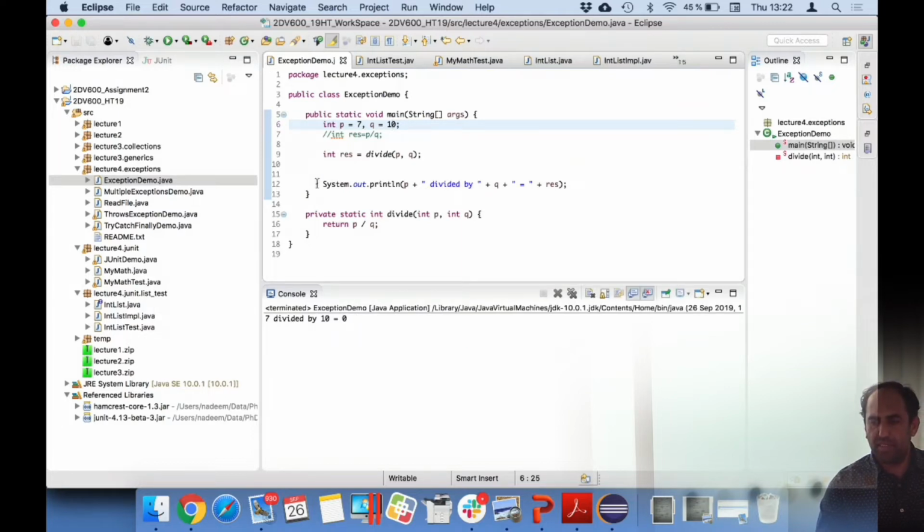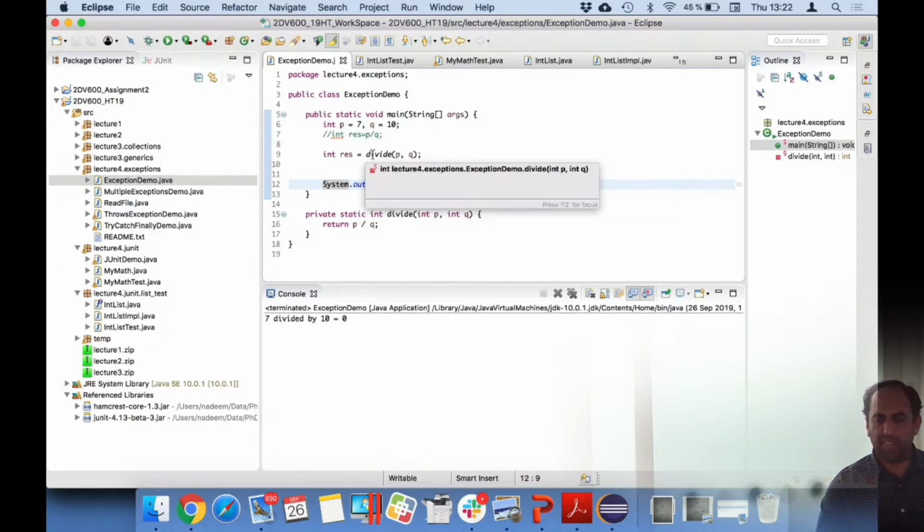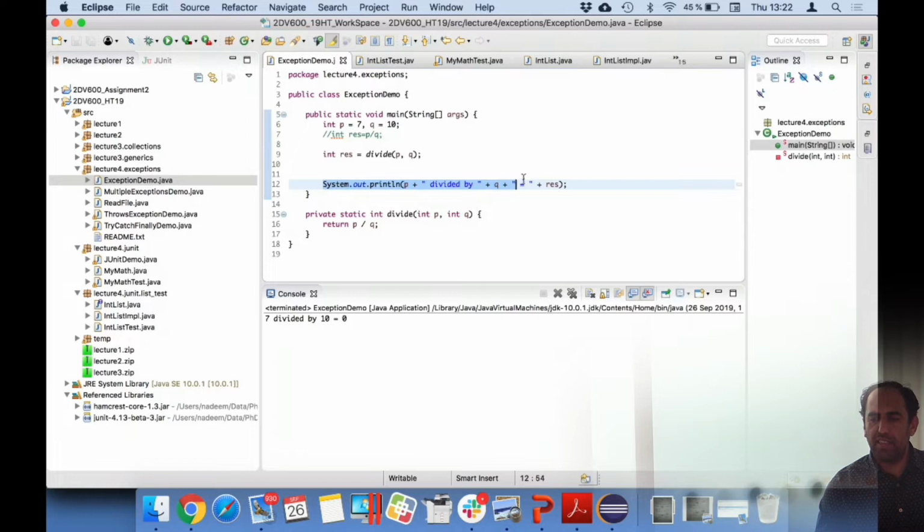Because the operation was okay and there was no problem at runtime, this statement got executed, and we got the result from the System.out.println. But when there is something that is not okay for the program, in that case the Java runtime, the JVM with the JRE that runs your program, the compiler does not find this error.